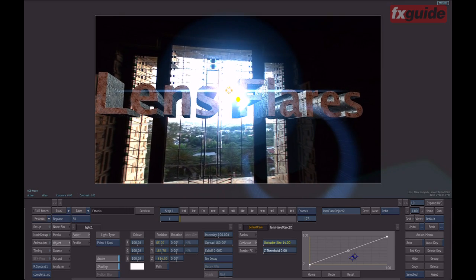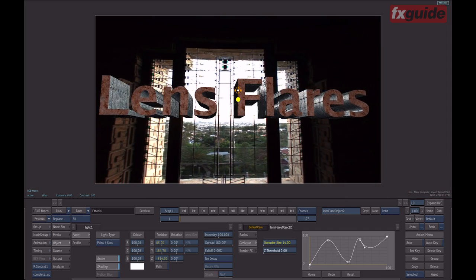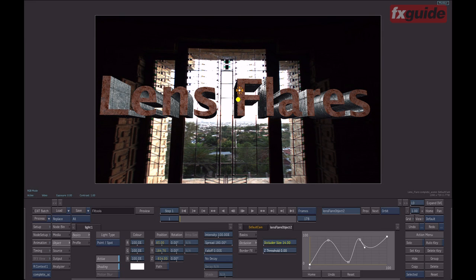So very little of the surface of the lens flare needs to be hidden for the occlusion to trigger. But the interesting thing about this curve is that I can fully customize what happens as the surface of the lens flare object gets gradually occluded. I can add keys here and make a really funny curve. And what this will do is generate this exact fluctuation as the lens flare moves behind an object. So as you see now, I get the double flash, which is what I see here on my curve.